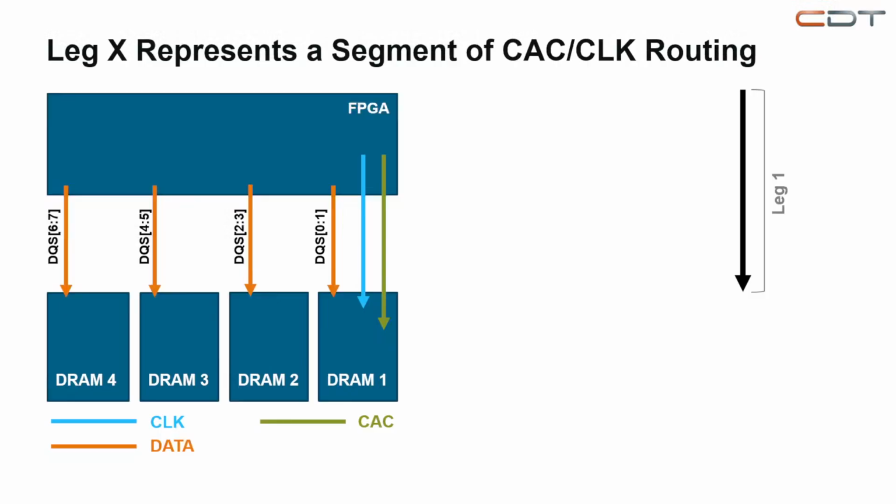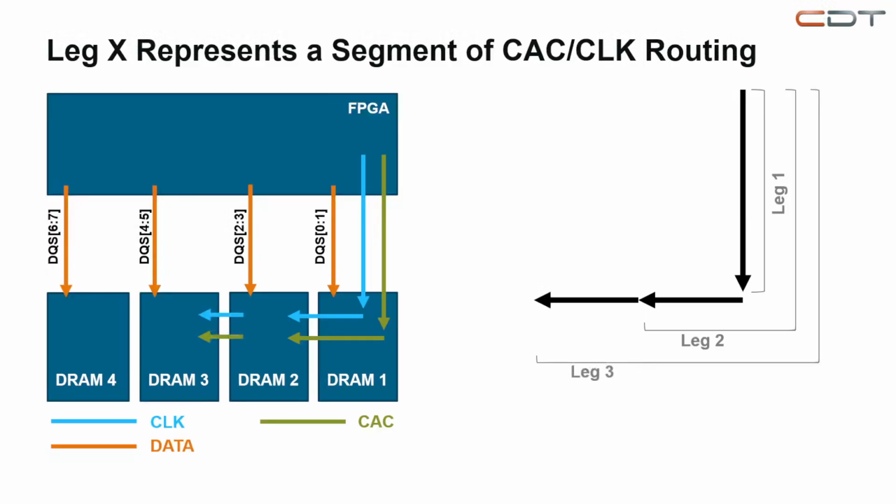What is confusing is that when I say leg 2, I'm talking about the entire cumulative segment going from the FPGA to DRAM 2, but it has to go through DRAM 1. It's not going directly from the FPGA to that second DRAM, like the strobe signal must be. So you just have to remember that the clock and address signals don't have a direct path to those DRAMs. So when we are looking at the pin pair, it's actually getting daisy chained through all of those other components as well. It means that leg 4 consists of leg 3, which consists of leg 2 and leg 1, and so on. You understand this. We need to be consecutive.